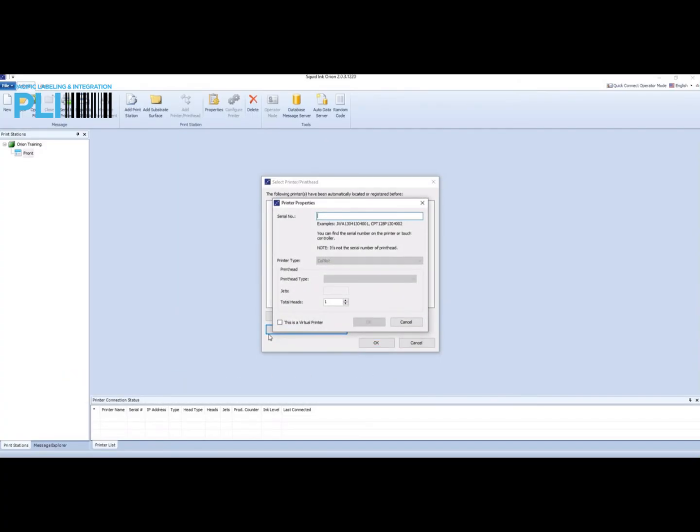We're going to select that icon there, and what you'll see is this menu here, the printer properties menu. Here, if you want to get a head start on making print messages and you have your controller on hand, or if you are not going to be networking with your controller in the future, you can go ahead and type in a valid serial number right here.